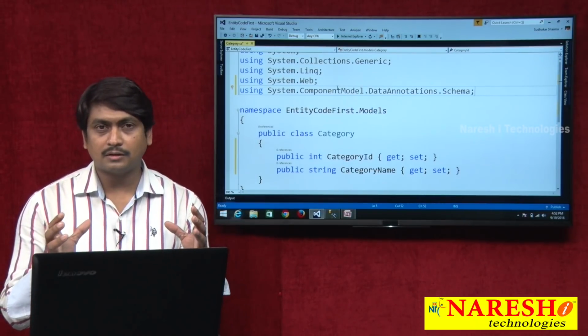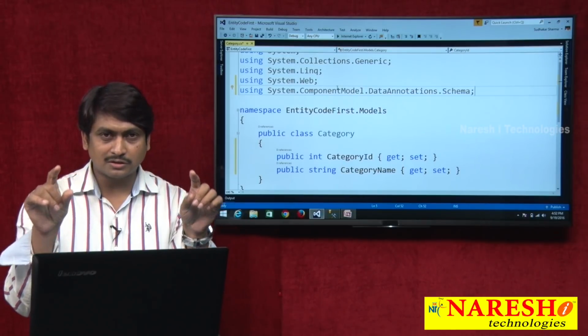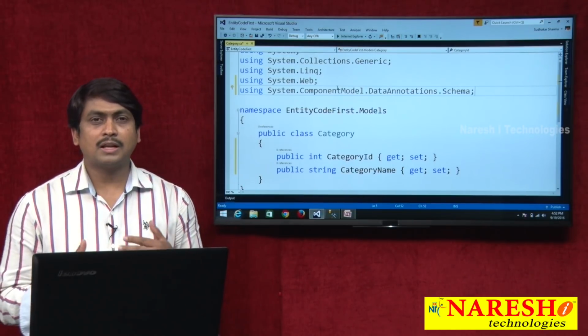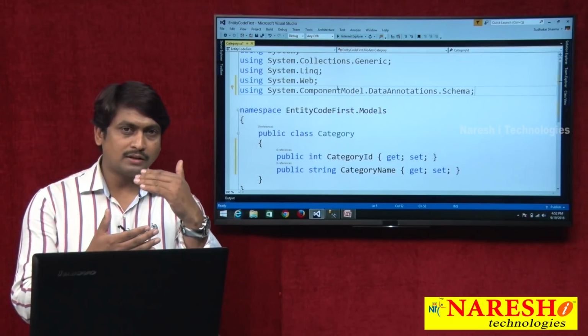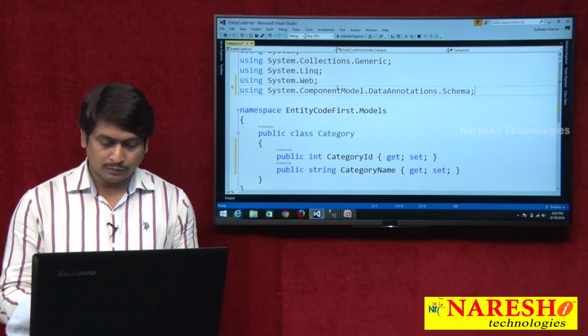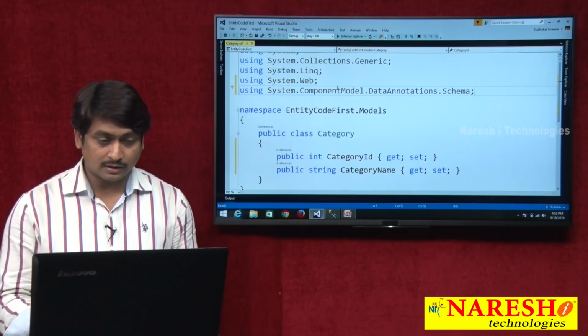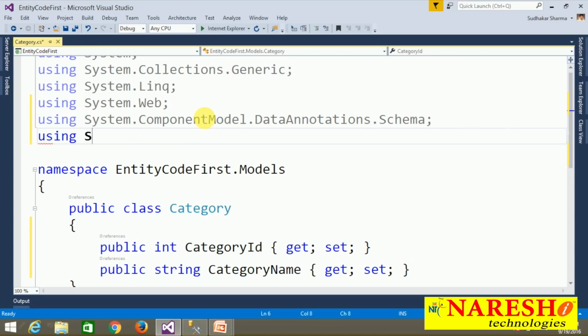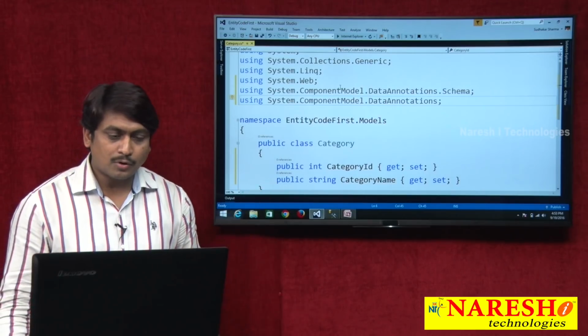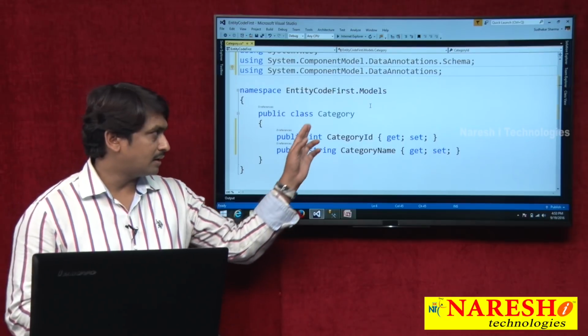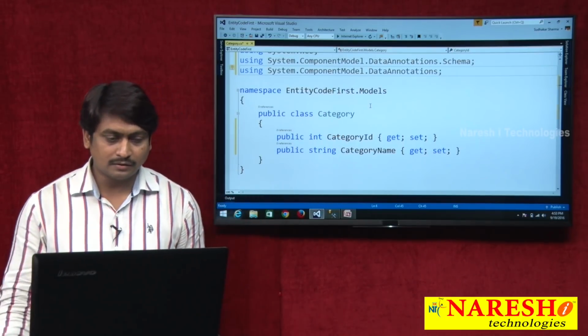Schema annotations are responsible for defining the structure of the table. Model annotations are used for defining the model fields. So we need two namespaces here: schema, and another one, using System.ComponentModel.DataAnnotations.